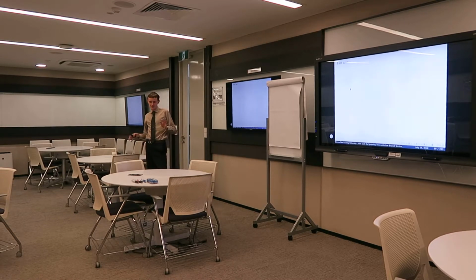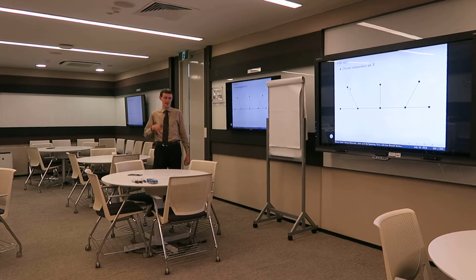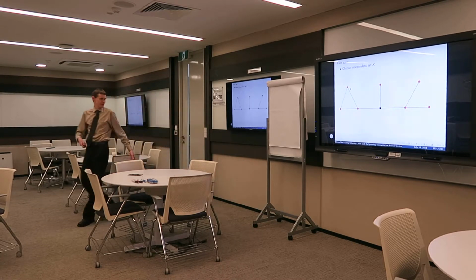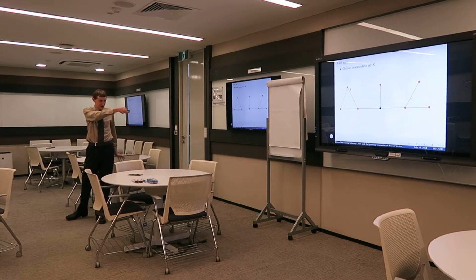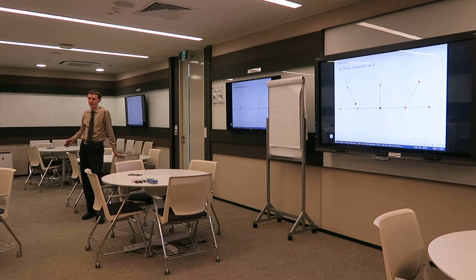Okay, so just for that first case, the one with only 5 leaves, I'm going to give an overview of how this argument would go. Here's that structure. First, we're going to choose an independent set, and we took this one. Now in order to show that it's independent, we need to check the possible things that could be adjacent. I'll just show one example of that. If this edge is part of the graph, then we can make a different spanning tree with one less branch vertex than before. So that's a contradiction.